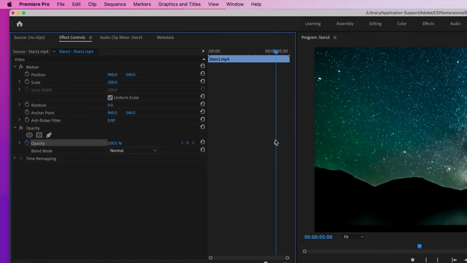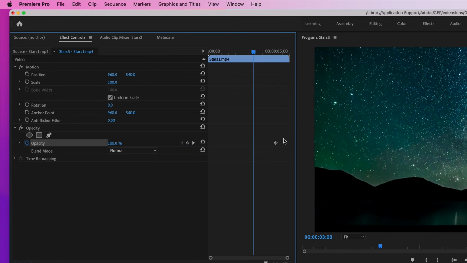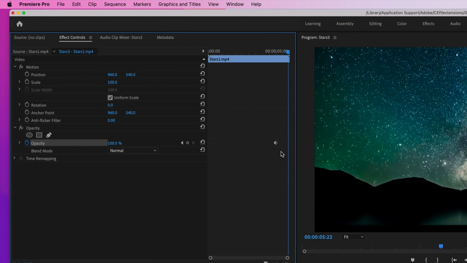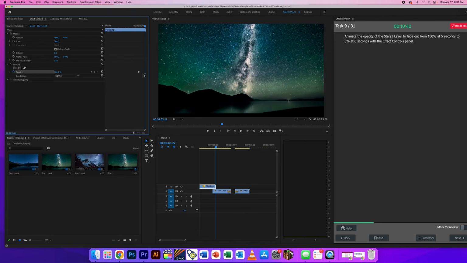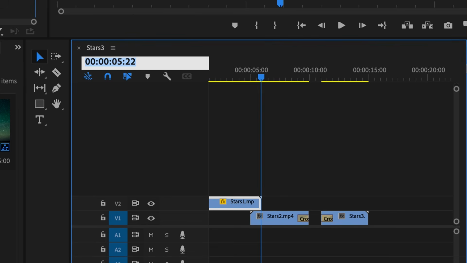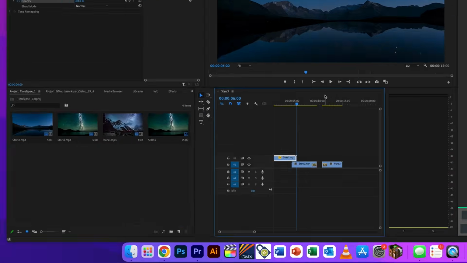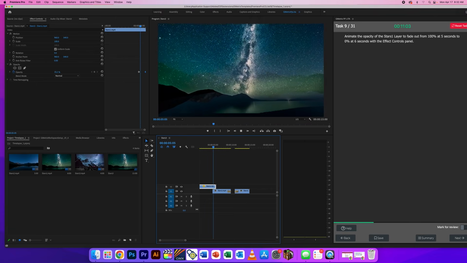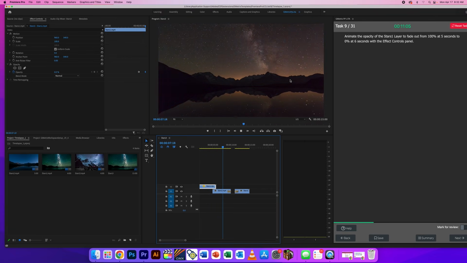And you'll notice that a keyframe was created. This tells you that Premiere Pro is prepared to animate as soon as it hits its first diamond. But nothing's changing right now because we don't have another keyframe that differs. So I'm going to go to the 6-second mark on the timeline. I'm going to type 600. And now I'm going to change the opacity to 0. And now notice another diamond was created here. And now when I play this video, it slowly fades out into the next clip. Awesome, right?